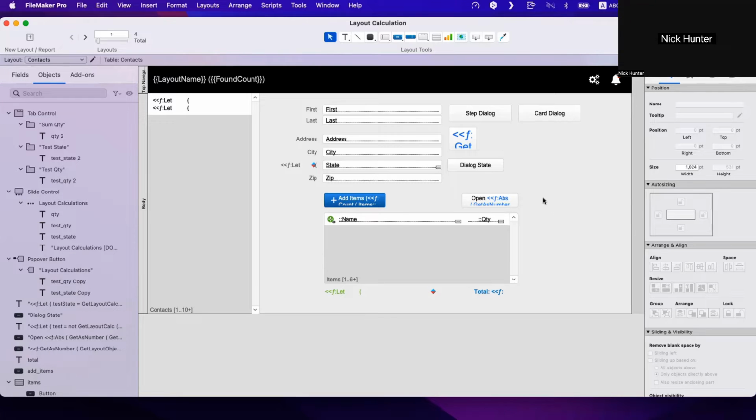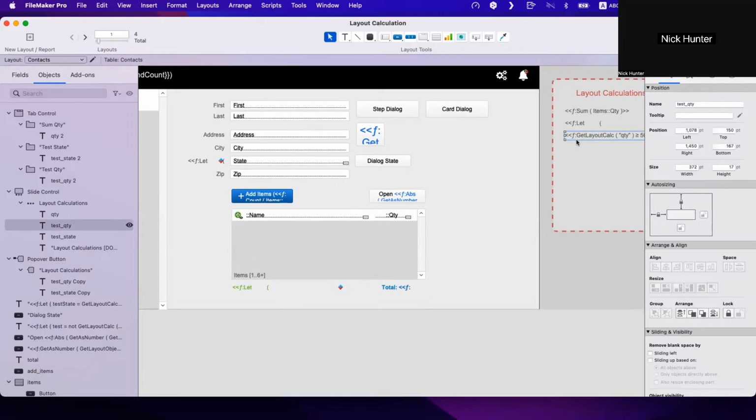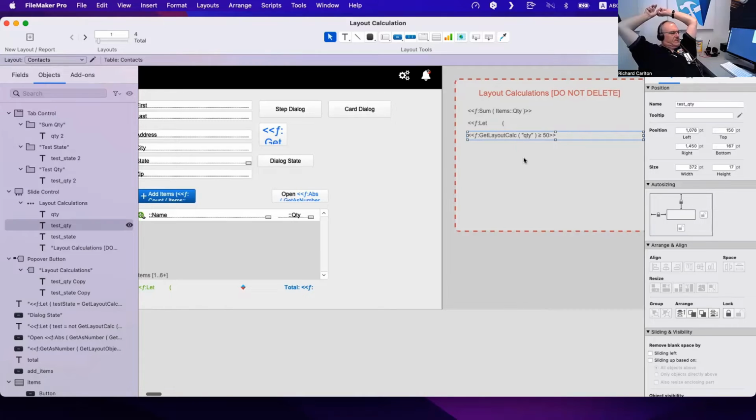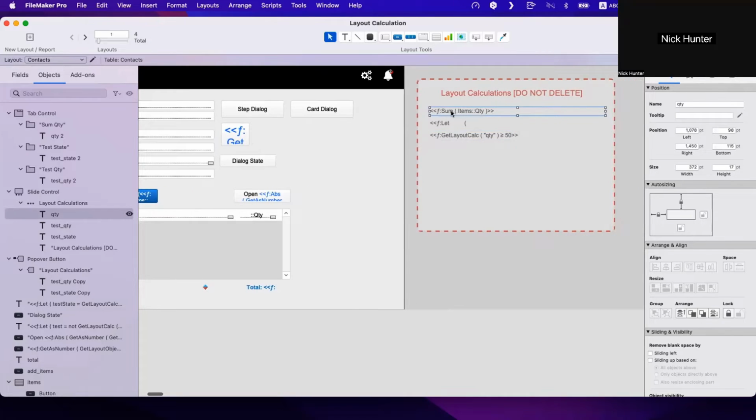Then the object outside will be evaluated. But if you don't call it, it won't drain your performance. You understand? Yep.